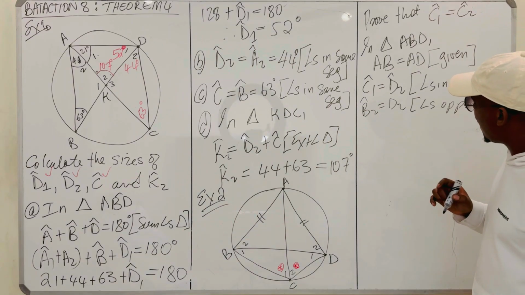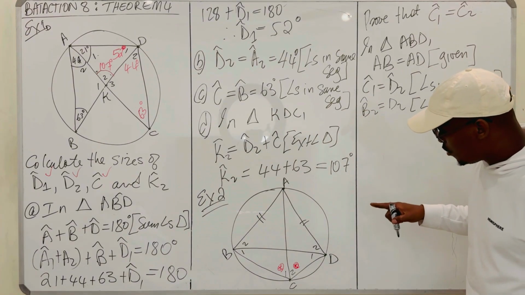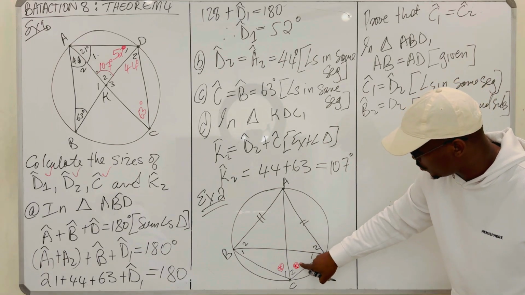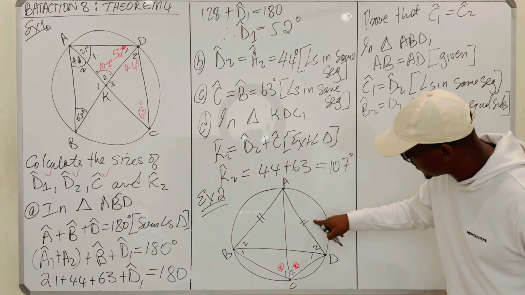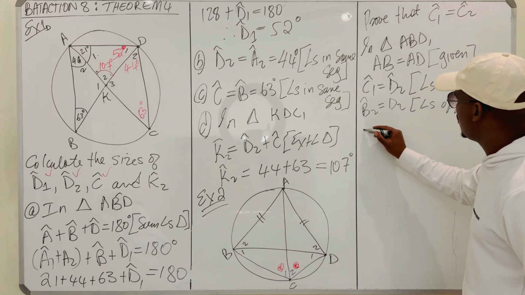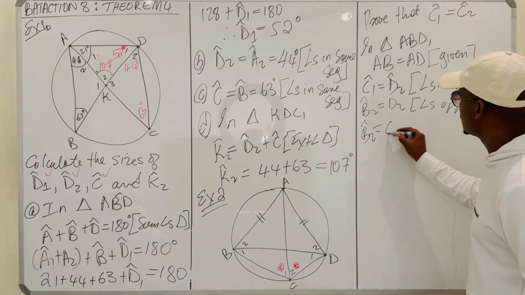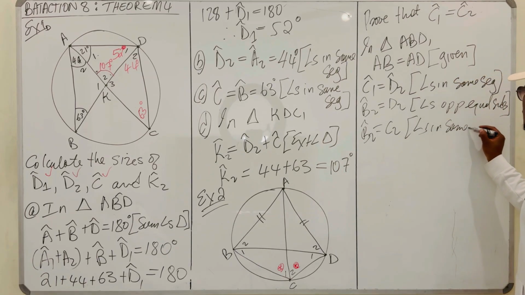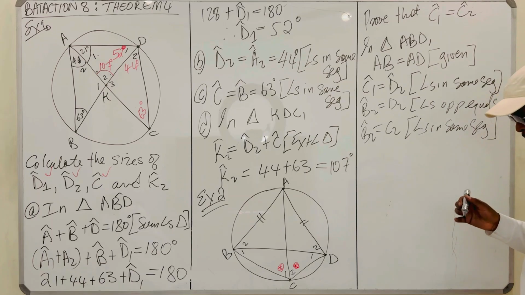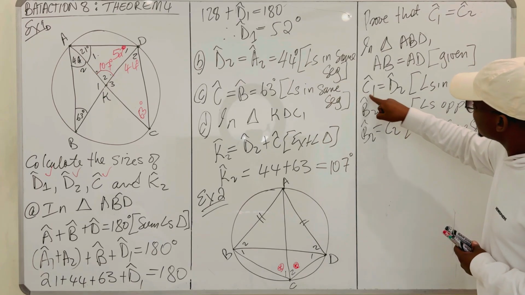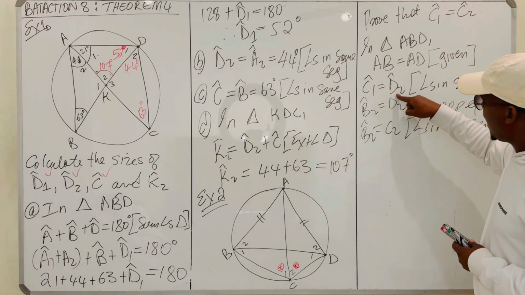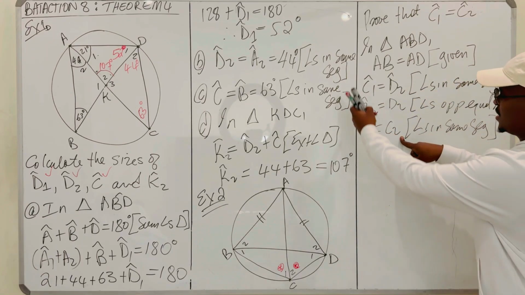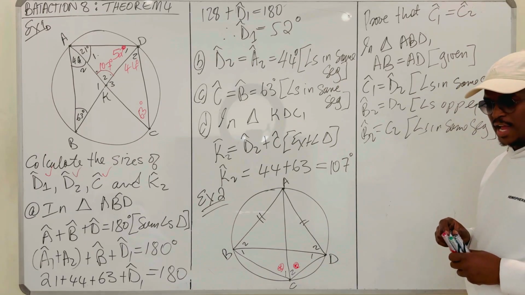Okay. Then now I'm going to go further and say B2 is the same as C2 because these are angles in the same segment. They're both obtained by this. B2 is equal to C2. Reason? Angles in the same segment. Look now. You said C1 was equal to D2, and your D2 is the same as B2. Your B2 is the same as C2, so these two are equal. Are you happy now? Yes.